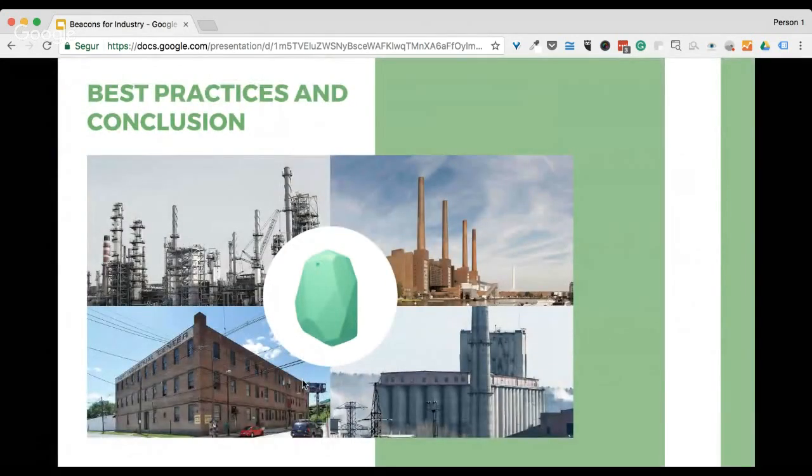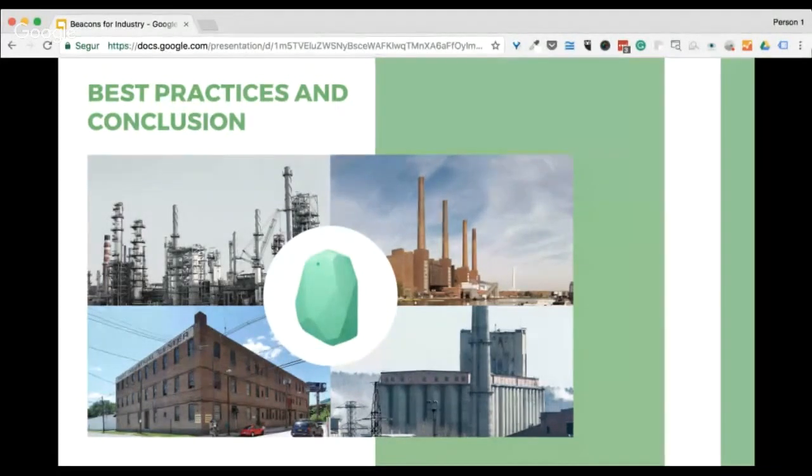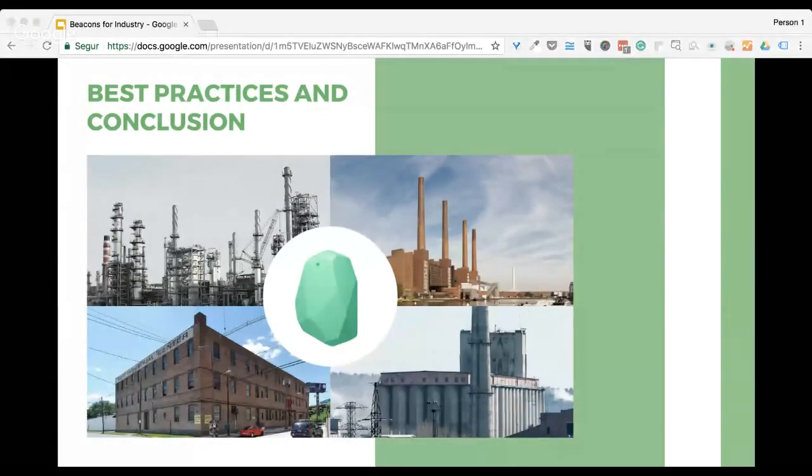So that's all. I know that was a lot of information, a lot of different, hopefully exciting things to think about. Yeah, there's just so much you can do with beacons. And like I said earlier, you can use beacons in many different ways. The same beacon can do a lot of different things. It can help the visually impaired navigate. It can be used for security alerts. It can be used to turn off and on lights, because it sends out the same signal. You just have to have something to interpret that signal.